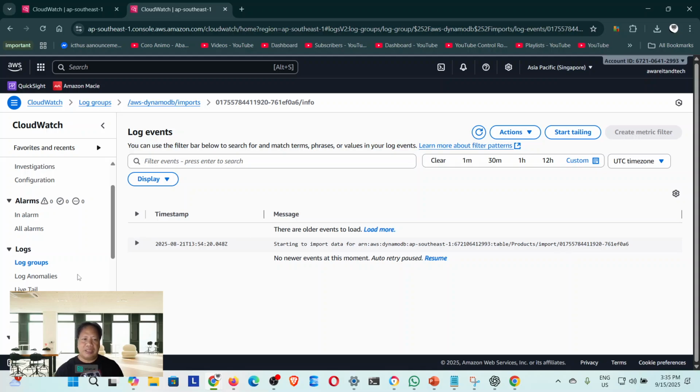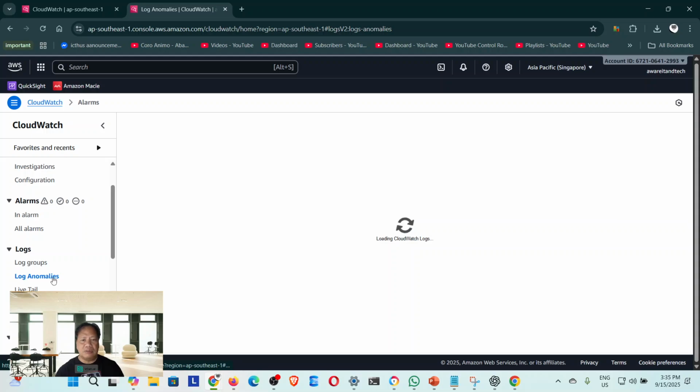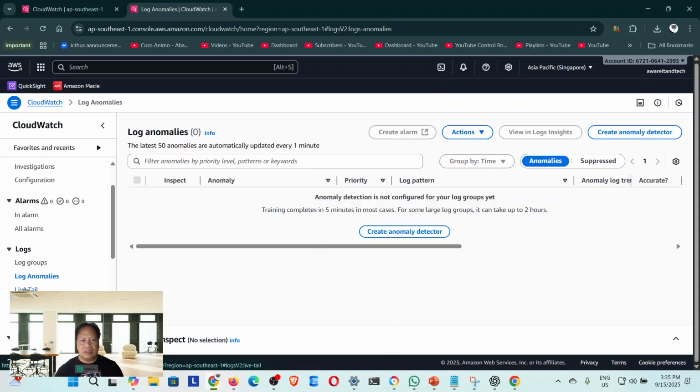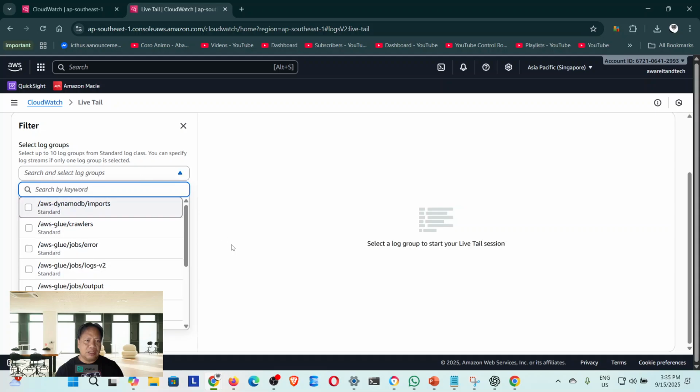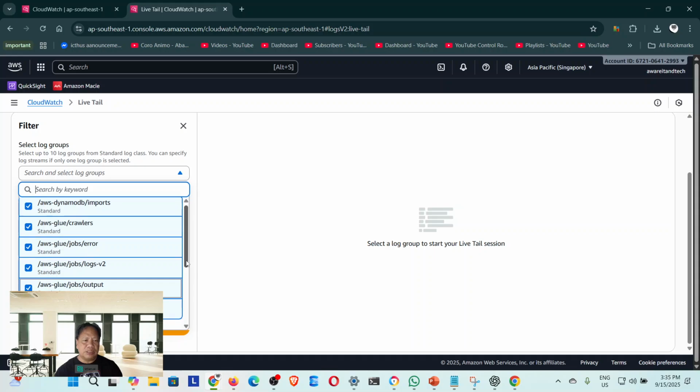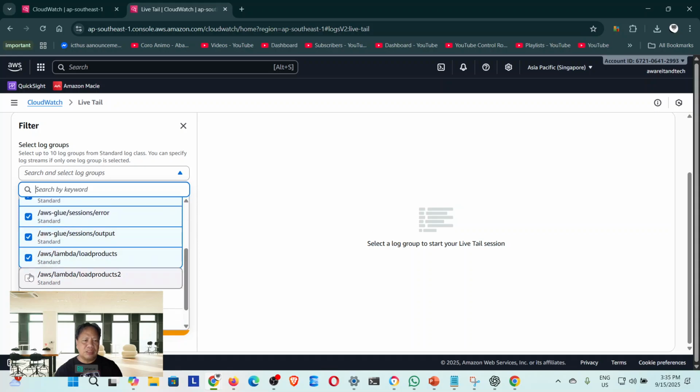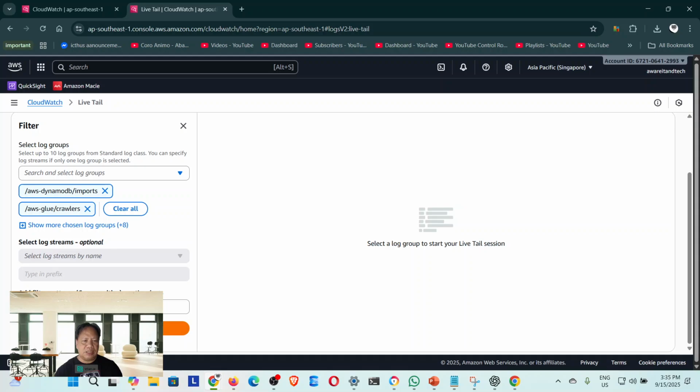That happened on 8/21. Okay, and those are the log streams, and then we have log anomalies, and then we have Live Tail. This is what's happening right now, and you can select all these log groups and see what's currently happening. Okay, and then apply filter.